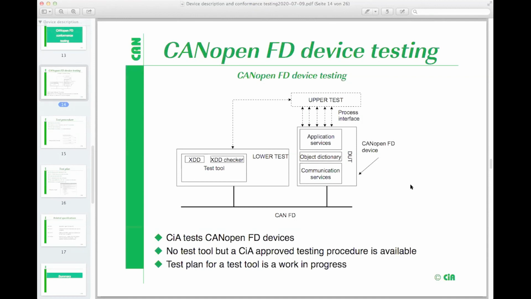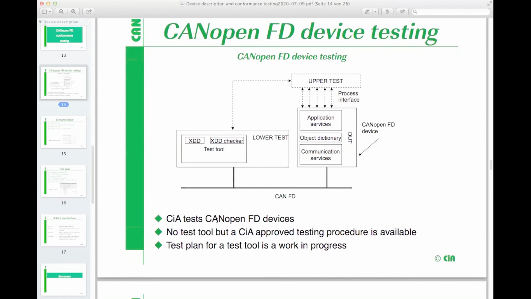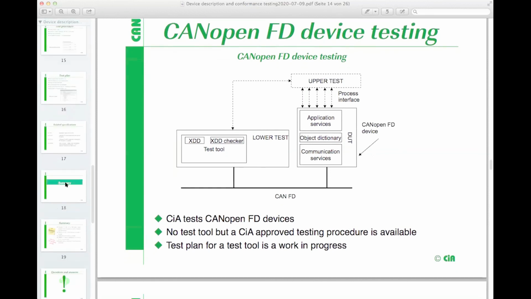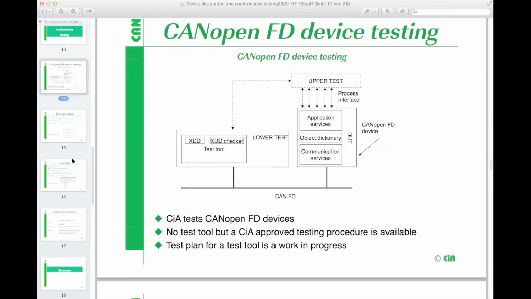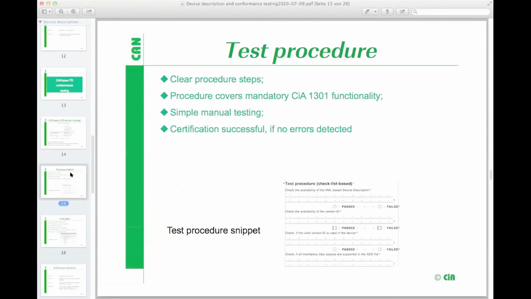But we're working on a test plan, and sooner or later we will have a test tool for that, which you could use for testing your device in an early stage of the implementation, for testing of eventual problems within CANopen FD.